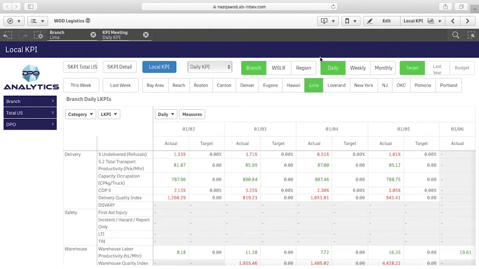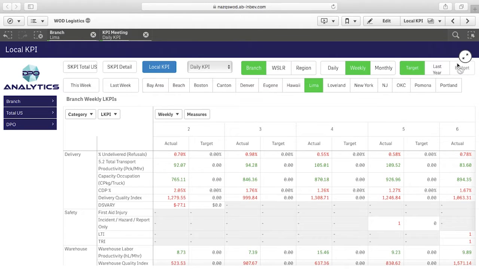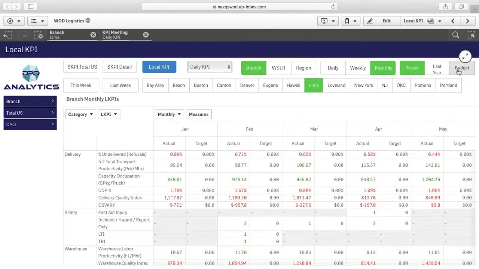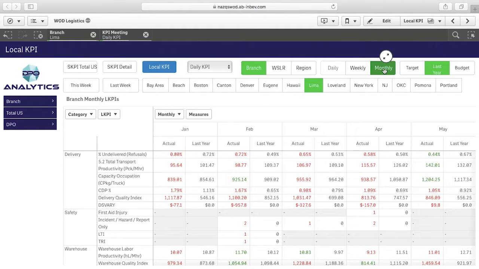Several things to explain. First, budget is on a monthly level, so when you click daily or weekly, Qlik won't let you select the tab. Only when you select monthly, it is available. Second, when you select last year, comparison will be available only at weekly and monthly level, since it doesn't make sense to compare a Sunday with a Monday under the same date.